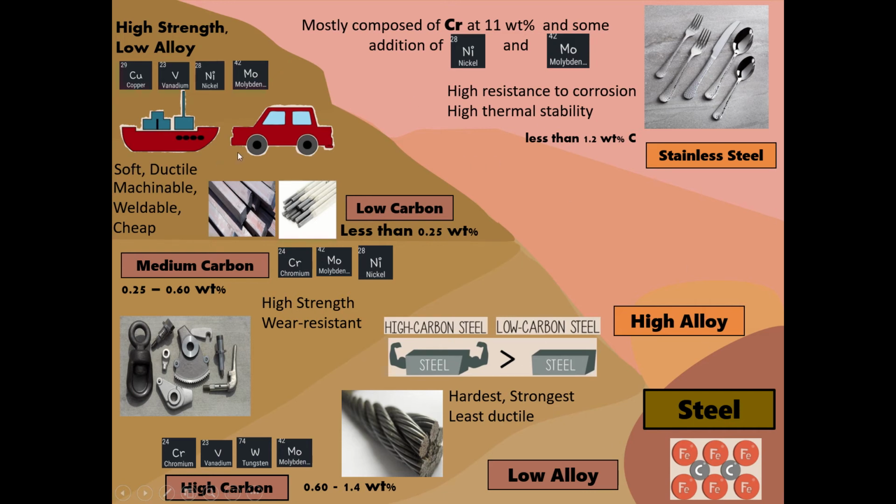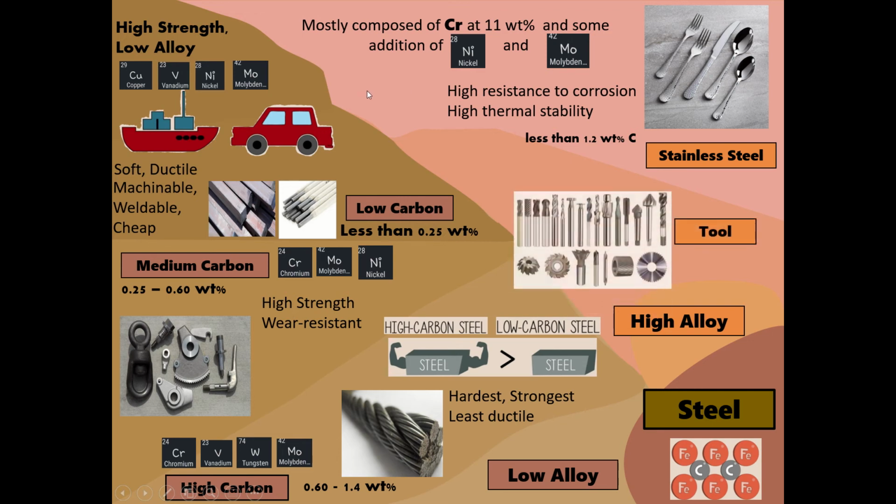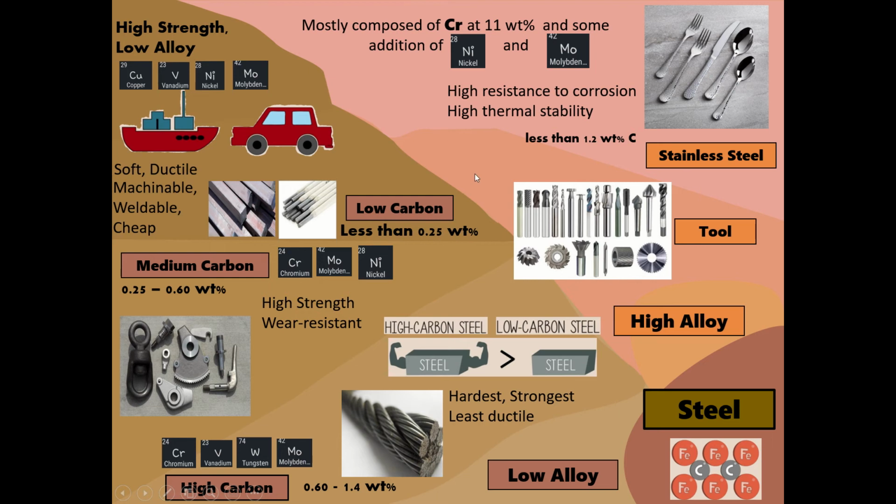So you might be wondering, there is a presence of iron here, but among all of the ferrous metal alloys, stainless steel has the strongest resistance to corrosion because of a higher concentration or percentage of chromium at 11% weight. Next is tool steel. So tools are the same stuff that we use in our drill bits and cutting tools, etc. So that's steel. Let's talk about cast iron, the second type of ferrous metal alloy.